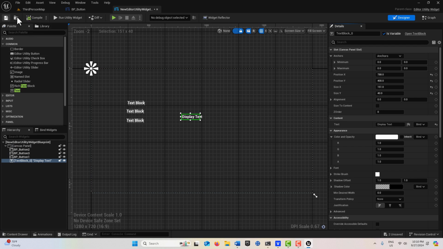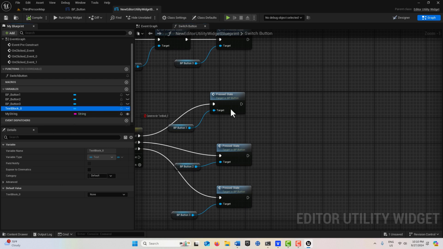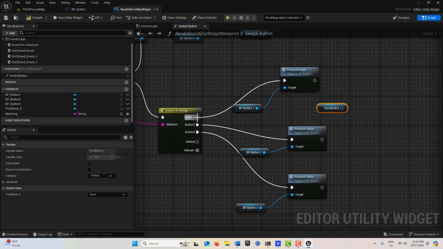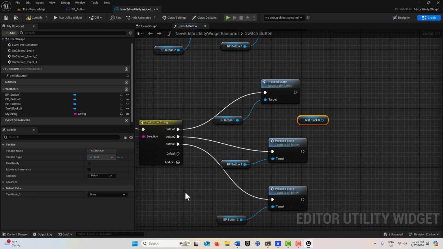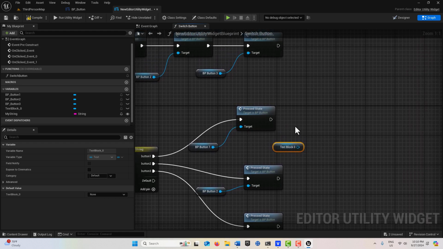Compile and save that. And this is the very last thing that we have to do, is I'm going to get that text block here, drag it off here, and this is where you could program in other function calls or the things to be spawned in or wherever, because we know at this point that the individual button has been pressed. So we could program those buttons to do different things. And we could put that logic in here or put function calls in from here.